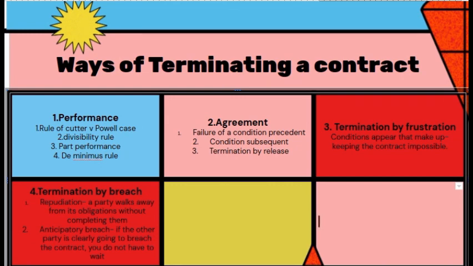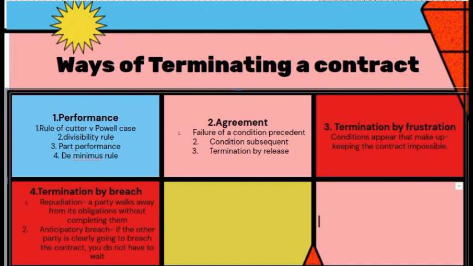Secondly, we can terminate a contract by what we call agreement. So for example, when you get into maybe a rental, there is an agreed duration of time. So if the expiry of that day comes, you may vacate or renew and go for more days. That is something that you agreed with the owner.